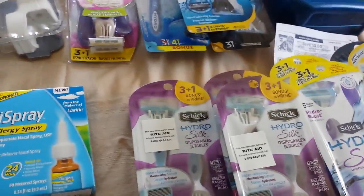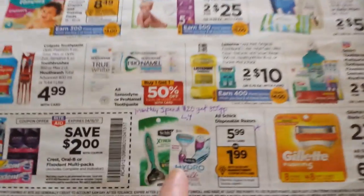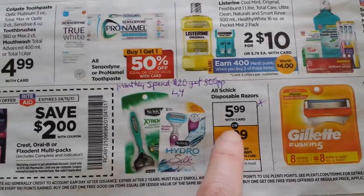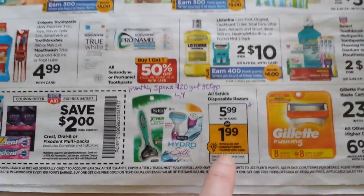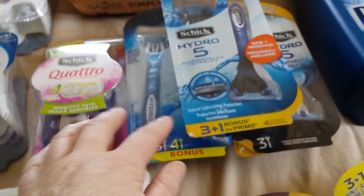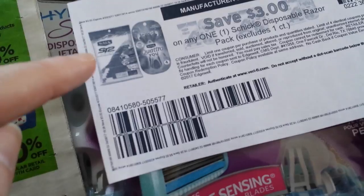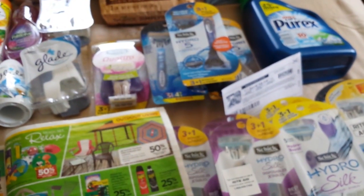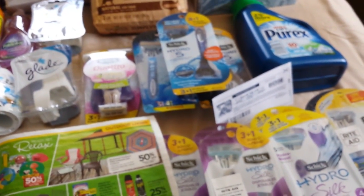That just made that one free. Let's talk about the Schick razors. There's a monthly deal on Schick products — spend $20 and get back 800 points, and you can do it four times. Some of the disposables are on sale for $5.99, and a $4 coupon came in the paper today. I only had seven papers so I used all seven coupons. For these four I actually used $3 coupons from Coupons.com — it's still a good deal with the $3 coupon.